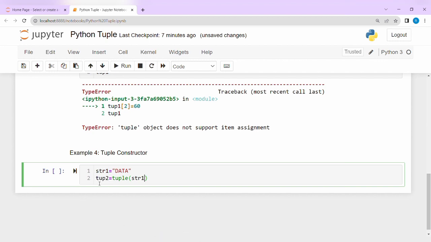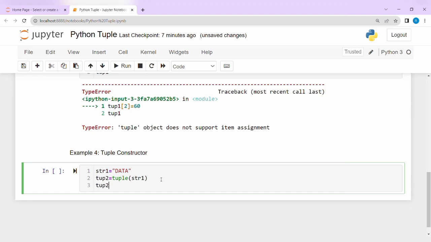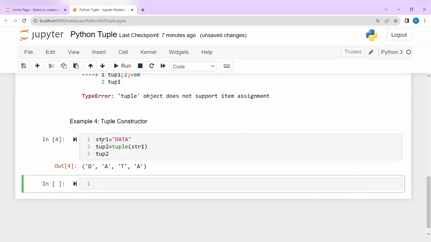So str1 is a string, and that string I want to convert into a tuple. So the keyword used is tuple into bracket str1. Now I want to print tup2, right? So we can see here the string is converted into a tuple. The tuple is represented in the round bracket and the data is separated into different characters. So this is called a tuple constructor.